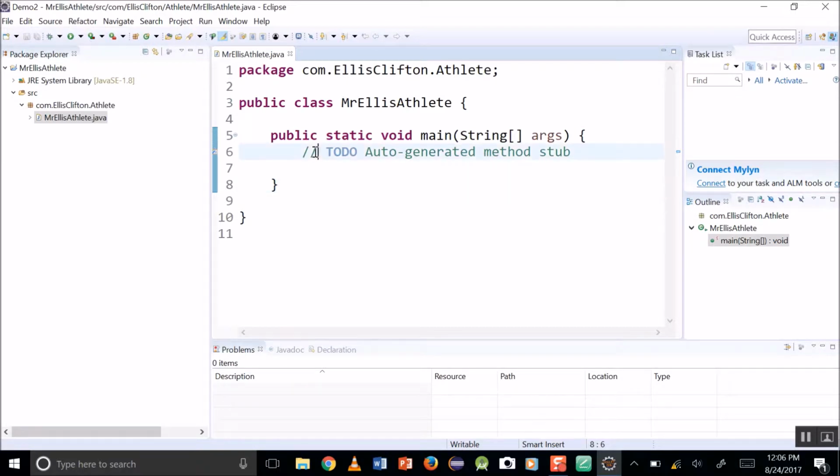Now, when you see a double slash, this is known as a comment. Comments are important, and I'd like to get you in the habit of using comments. Right here, I would like to say, I am going to create some primitives. Okay, hit enter. Now, in class, we talked about primitive variables as variables that weren't objects.